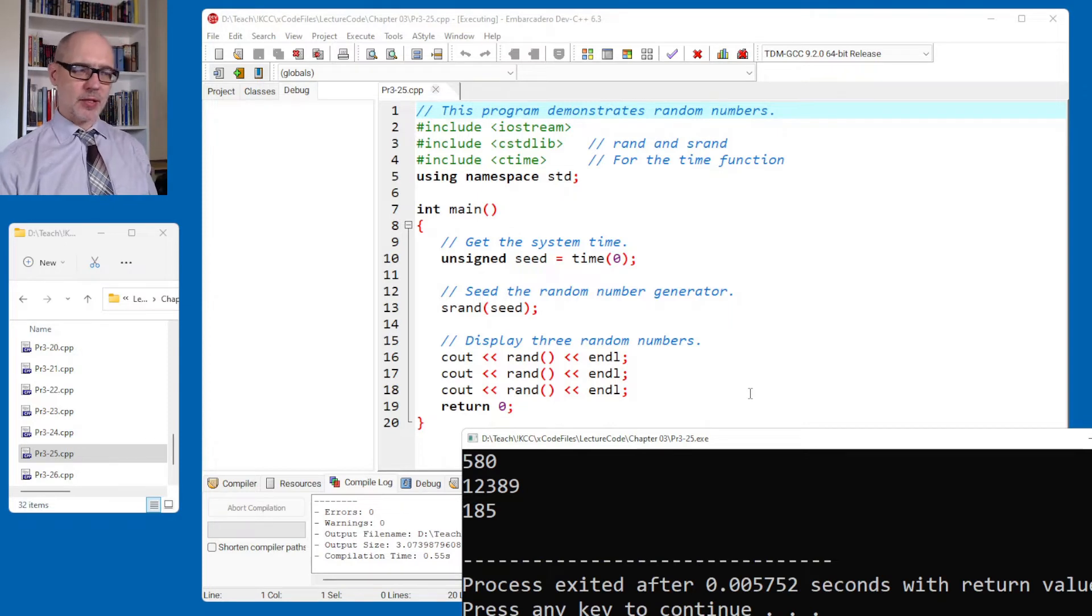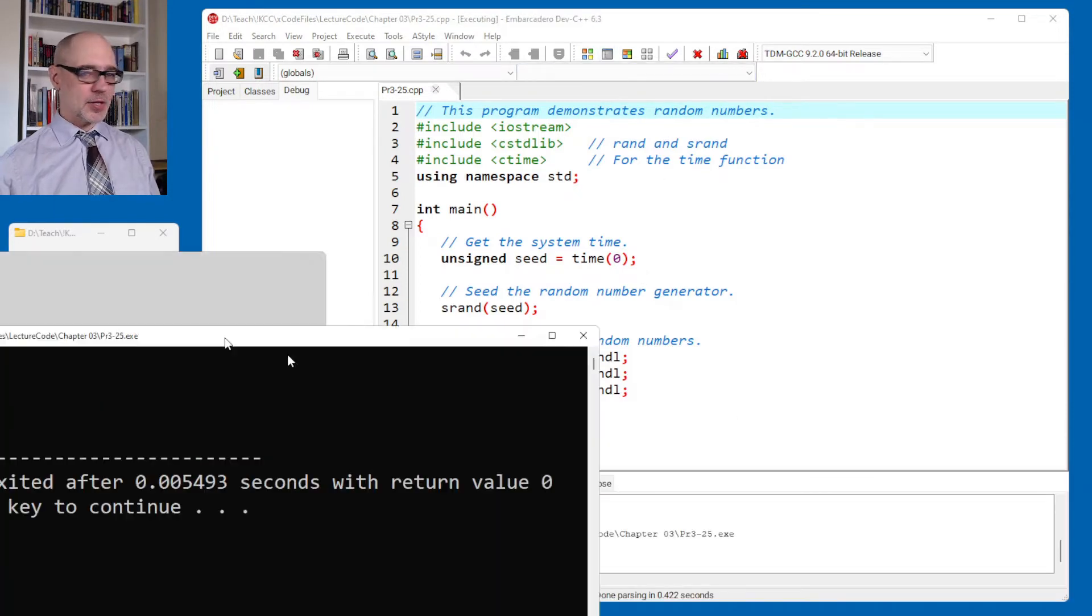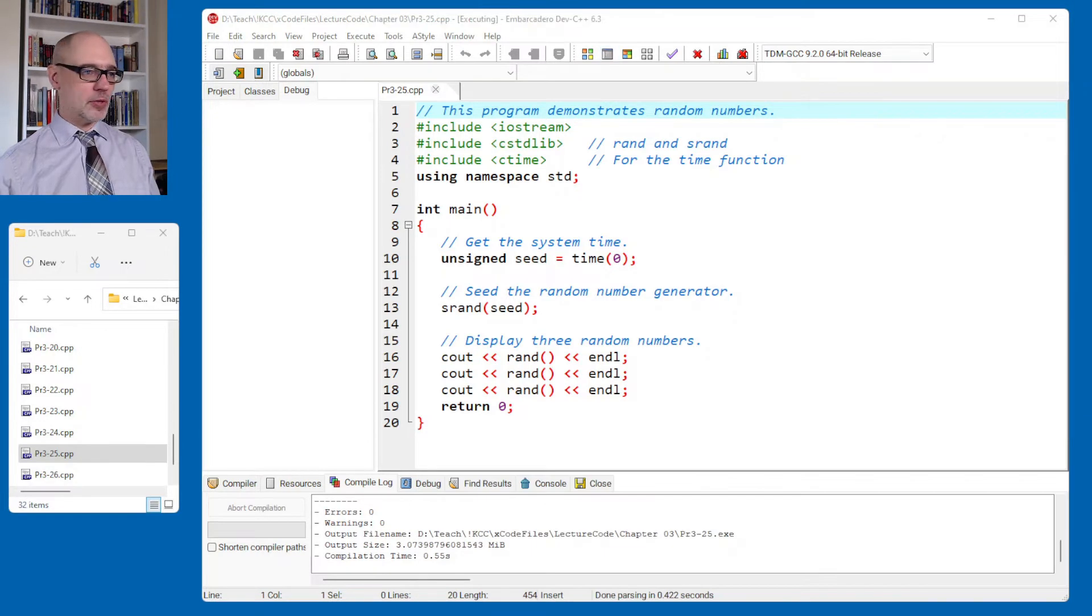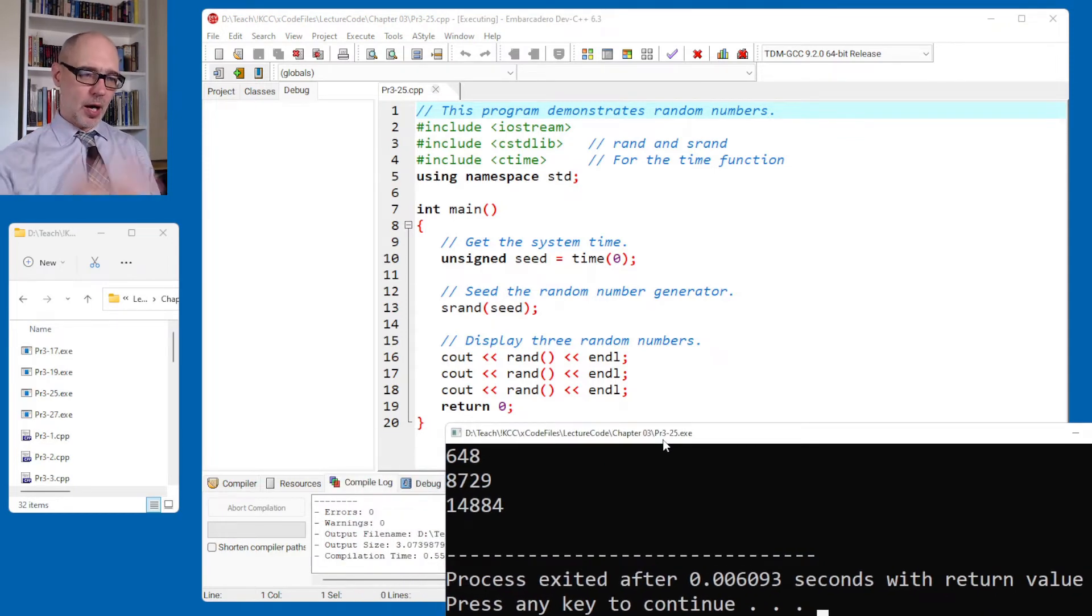And here's what happens this time. We got 508, 5300, and 389. So every single time you run this, you are going to get a different series of three numbers because the clock time is different. It's a different second. And therefore this series of calculations is starting off with a different initial number. And that is what a random number generator ought to do. Now, one weakness I think you might spot here is that that first number isn't changing a lot. Right now it's 580. And on the next run, it's 625. And if I do this kind of quickly now, it's 635. And now it's 648.